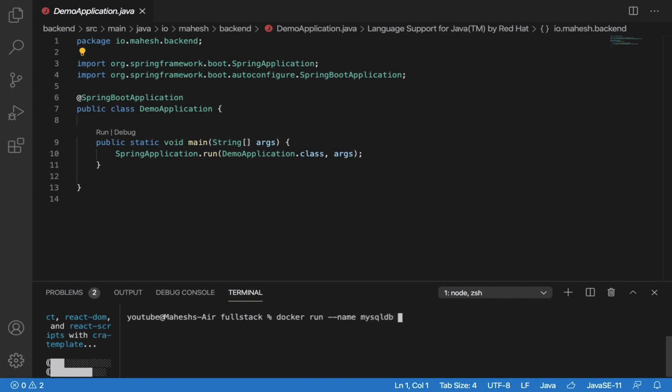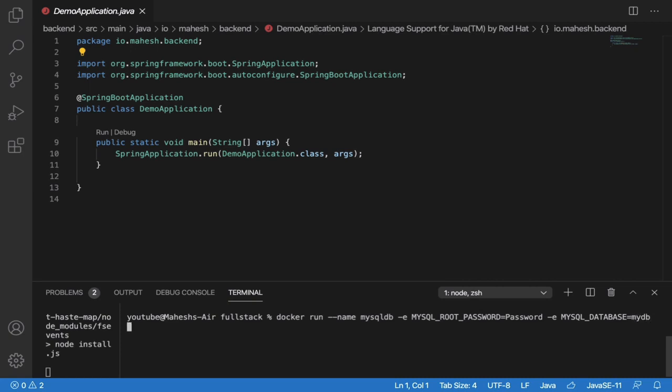The next thing is to provide an environment variable, MYSQL_ROOT_PASSWORD, we need a password. The password will be my password, but with a capital P. So I got my password. Another environment variable is MYSQL_DATABASE, so we don't need to create the database manually. I'm using Docker because Docker makes sense while deploying your project to Heroku or whatever it may be. The database name will be MyDB.